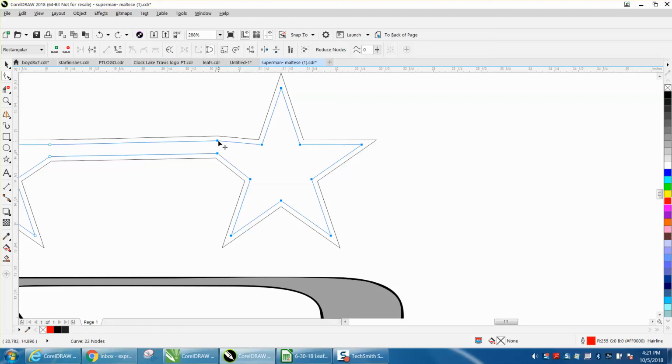Now, if you hold down again and hit Shift, it will select all the nodes going back the other way. So what this is doing is it's selecting that node and then everything between those two nodes to this side. Then if you click it again, it'll select every node on that side. That could be very handy. So let's do it one more time, and the reason you might want to do this, I don't know exactly why, but if you wanted to delete that, that wouldn't be the best scenario.